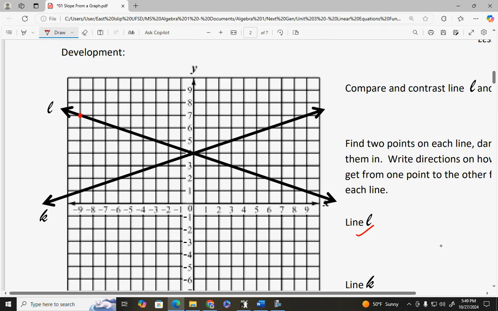So after this first point that I darkened in, the next nice point, that's what I'm going to use, those are the words I'm going to use, nice point, would be this one. And there's another one here and another one here. You can see actually when I darken in these points, they're all equally spaced. That's because they all have the same rise and run. So I like to do my rise and run as a staircase.